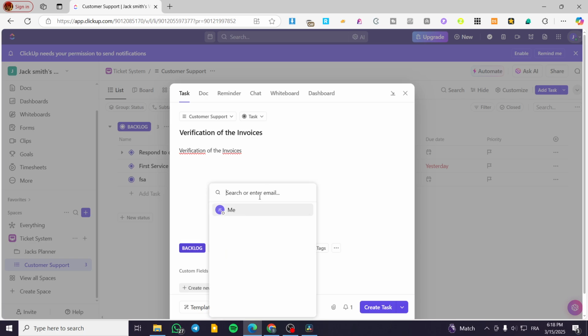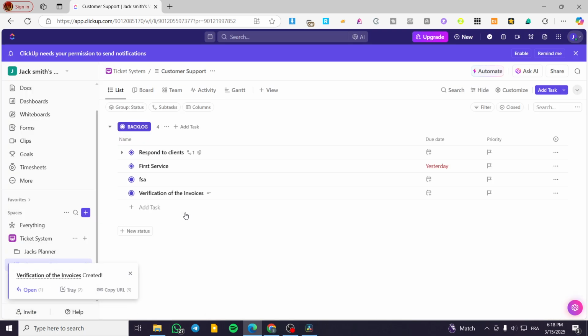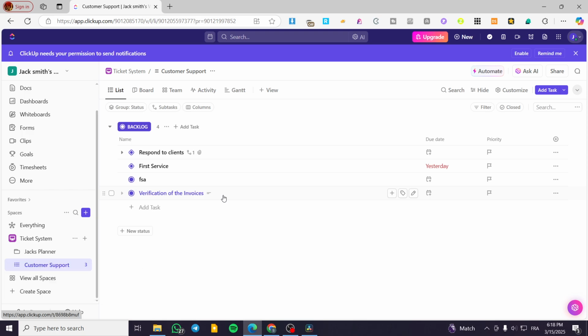or you can go ahead and enter an email. Then you're going to add them like that. Click on create. The assignee is going to receive an email that will notify them about the task that you have created for them, and they can also have the shortcut to check it out.